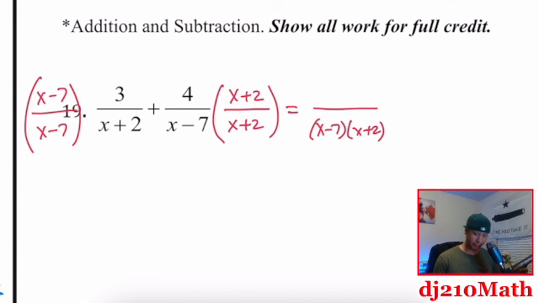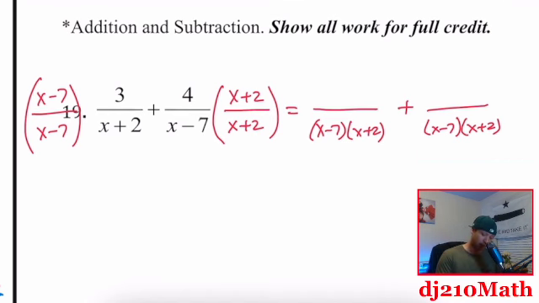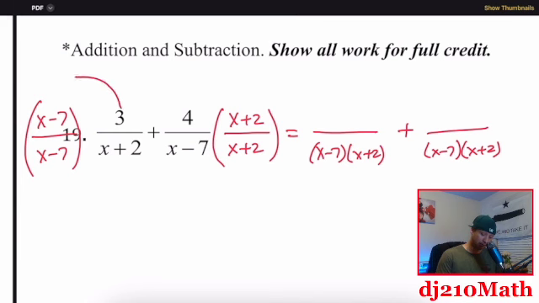Now, it's my recommendation that we don't combine them anymore. Leave them separate all the time, right? Don't FOIL out x minus 7 and x plus 2. Leave them separate, because sometimes in the end, they might cancel again. You never know. So then distributing, we get 3x minus 3 times 7 is 21. Distribute the 4, we get 4x plus 4 times 2 is 8.